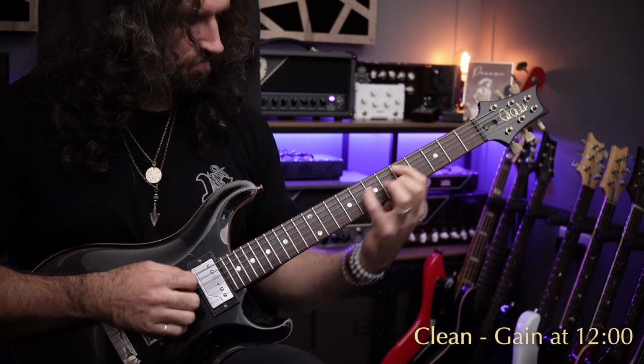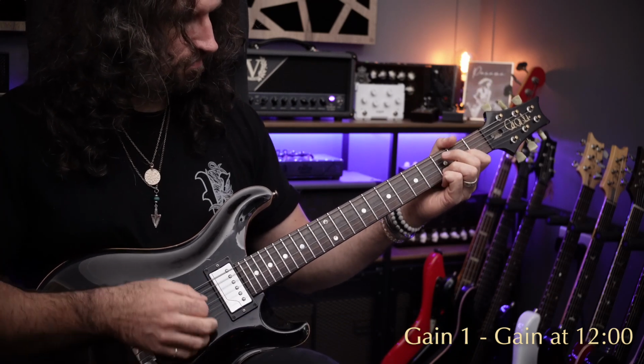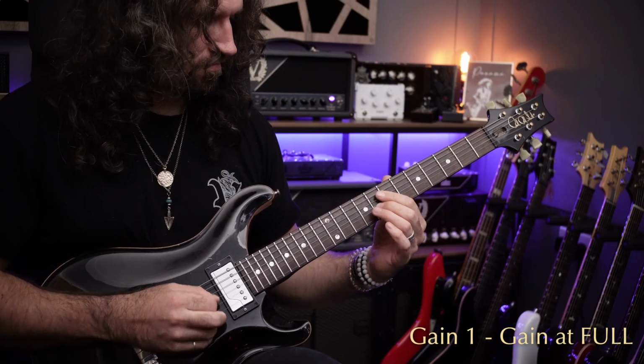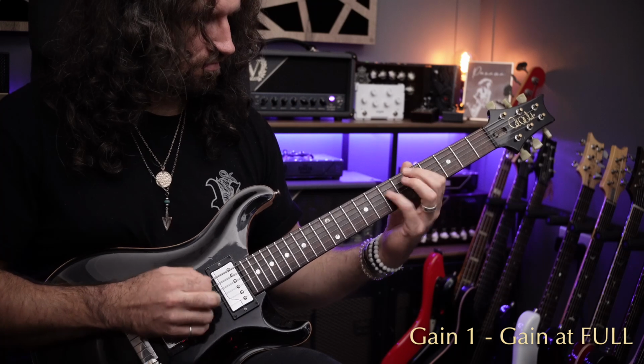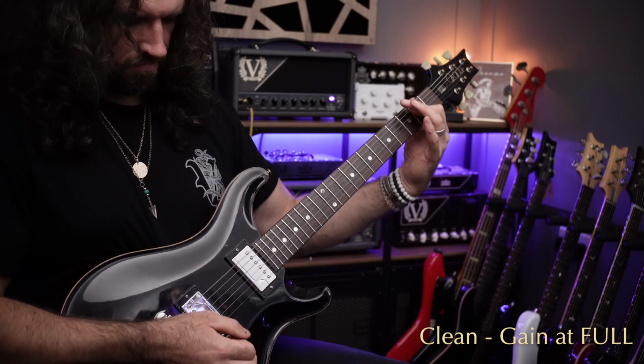The clean and crunch modes on gain 1 share a single gain pot, and set to 12 o'clock, this produces a good balance between the two tones. However, if you like to run the gain very high, this can produce a clean sound that's way louder than a crunch sound. Or if you like to run the gain very low on the crunch sound, the clean can be practically inaudible.